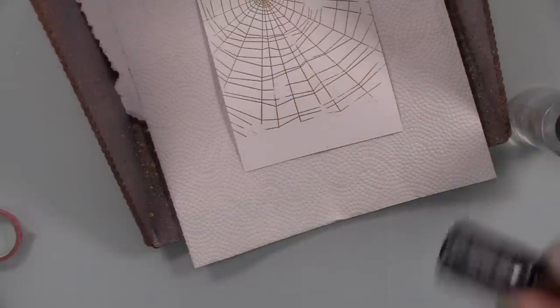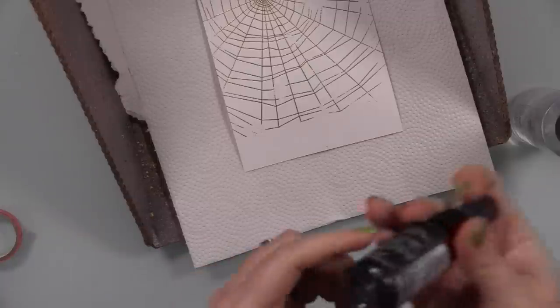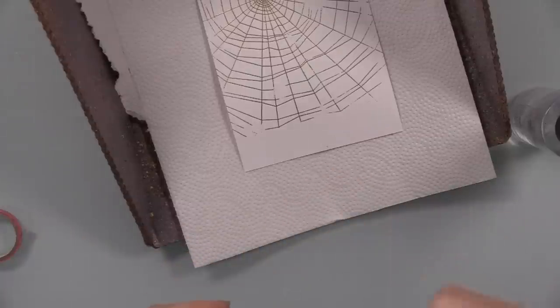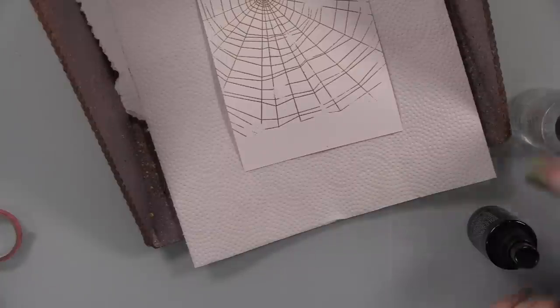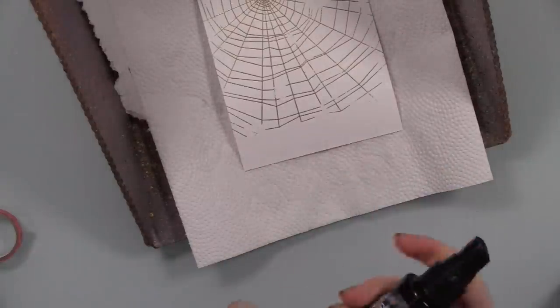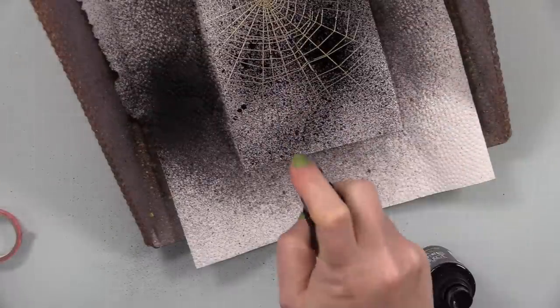And then for this background, I pulled out Distress Mica Stain, Empty Tomb, that I shook up very, very well. You've got to fight that gravity and mix up that mica. And I also pulled out Black Soot Distress Spray Stain, which, oh boy, this stuff is powerful.